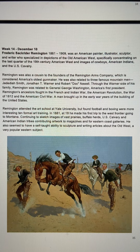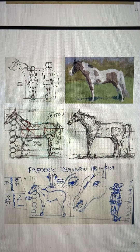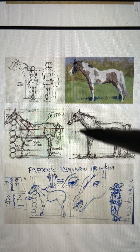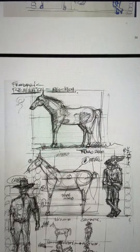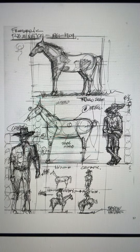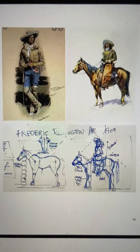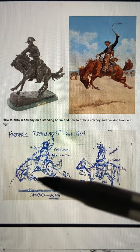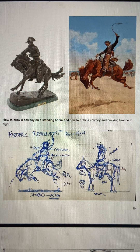By then we moved to America — we had spent a lot of time in Europe. We moved to America with Frederick Remington and his focus on Westerns. We learned how to draw a horse — proportion studies going back to the idea of circles, creating circles and building them up to create the total outline of the horse with some details. This is from my sketchbook — I always tried to sketch it out first to see if I could do it, then I could teach you. We also looked at how to put the horse in motion: you put the legs up in the air, put the shadow underneath, and this shows the distance of height and motion.